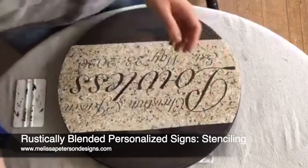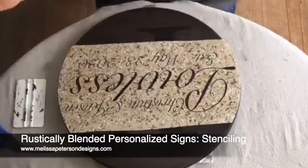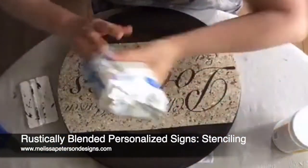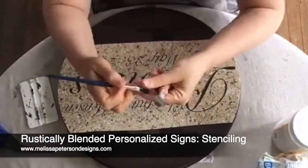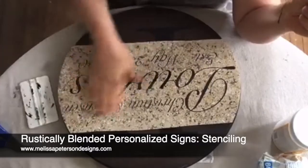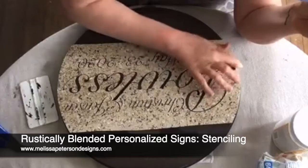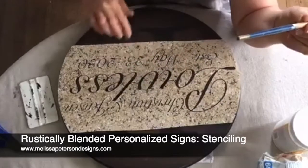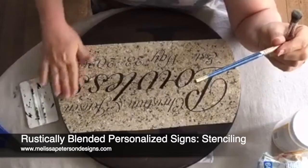There we go. So I've got my baby wipes handy for later. I had to rearrange a little bit because I was losing things. Let me see. Okay. I've just got regular brushes. I'm just going to use this cheap brush to apply Mod Podge on. Since this background has different coloring, I won't use the coffee bean or mud puddle to burnish, because the colors have changed with all the blending we did and sanding.